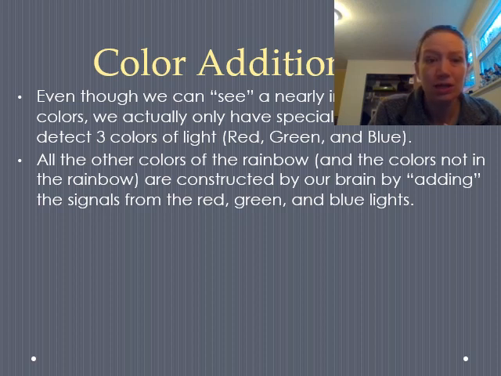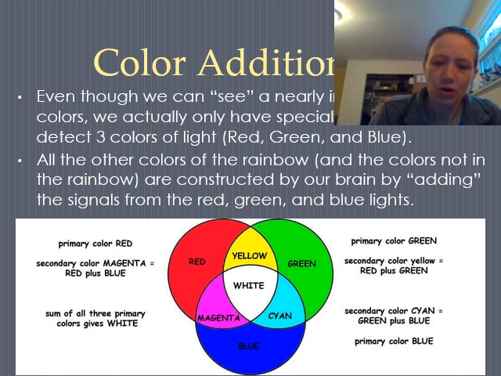But when you see two colors at once, so if the red detector and the blue detector are both going woo, your brain doesn't think we're looking at two colors. It combines the information to make a single color in your brain. And that's known as color addition. So down here, it looks like a chart you may have seen before, but it shows what you get when you add together the different colors.